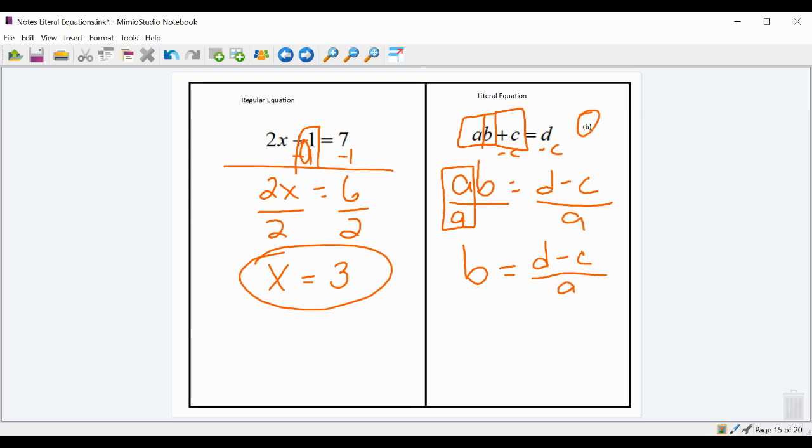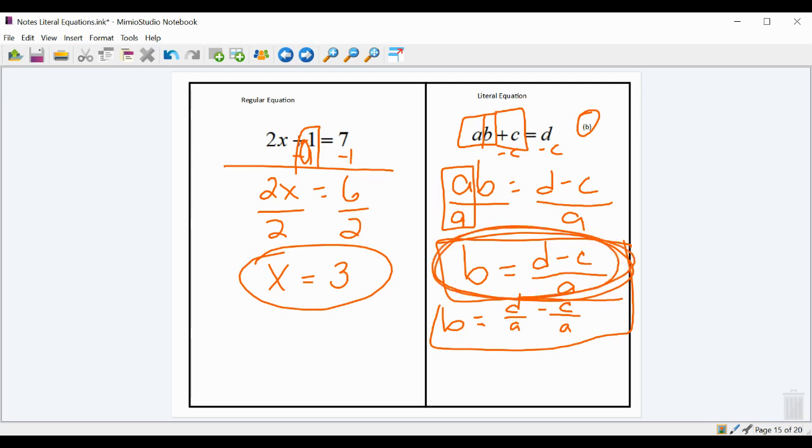All right. Another way you can see this written is B equals D divided by A minus C divided by A. All right. So both of these answers that we have here are good quality answers. And again, even if you flip-flop the negative C and the positive D, you could do it that way too. Again, this looks weird because there's no numbers. But with no numbers becomes easier because you can't solve it any further, right? It is what it is. Most of us would probably just be happy with this portion right there.